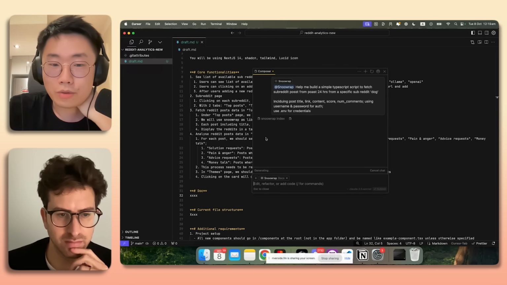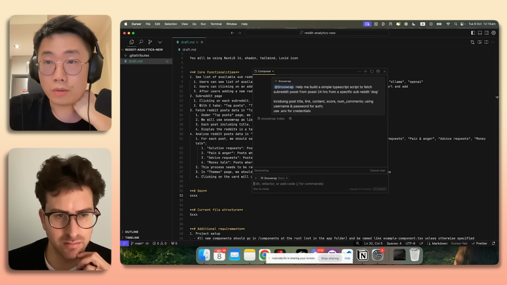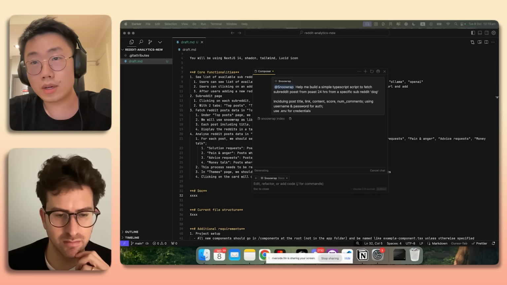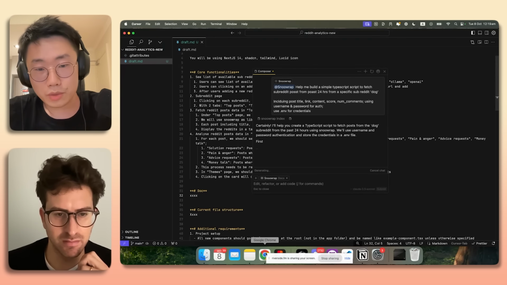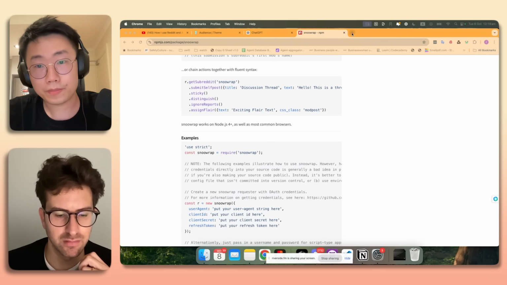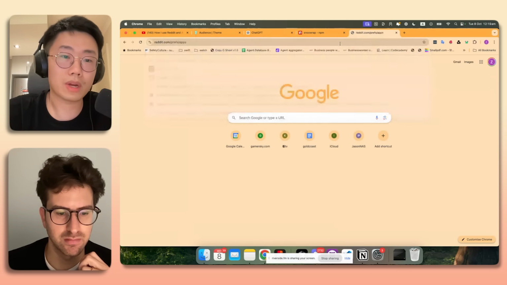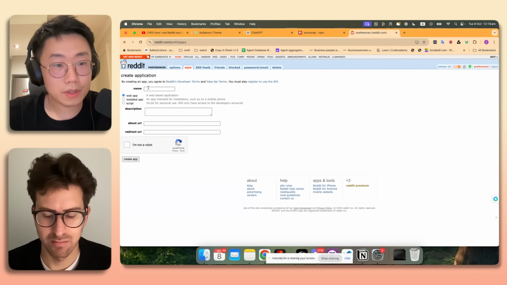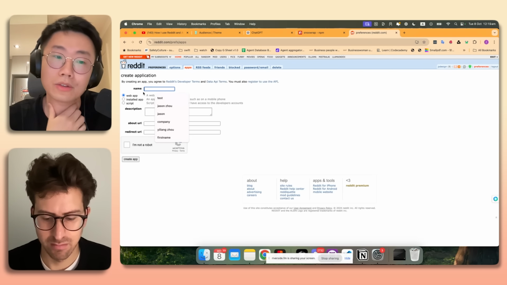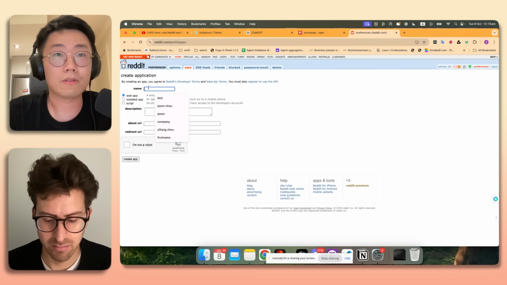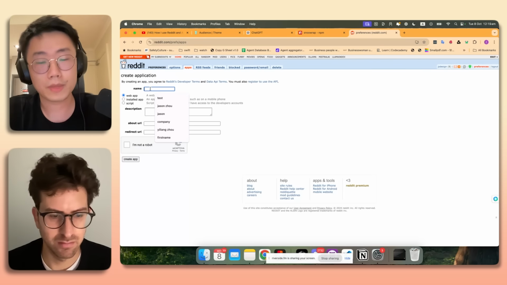And then it will try to just create a very simple script, hopefully, to do this. And meanwhile, while we're doing this, we actually need to get some credential for Reddit as well. So I think you will need to go to reddit.com/prefs/apps to create an app. This is also part of the reason why doing this kind of research upfront is useful, because then you can get an understanding of where to go to prepare everything.